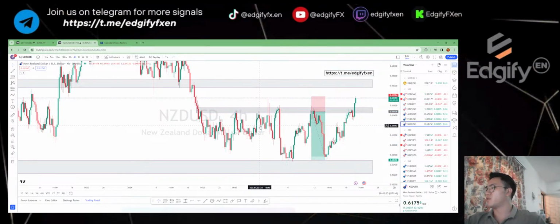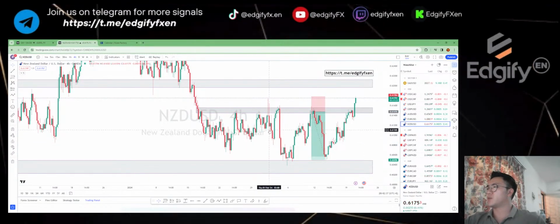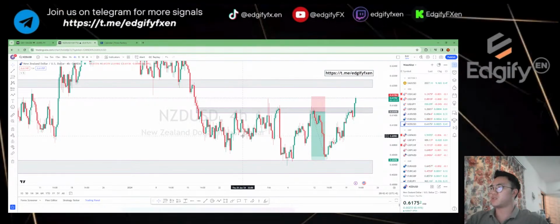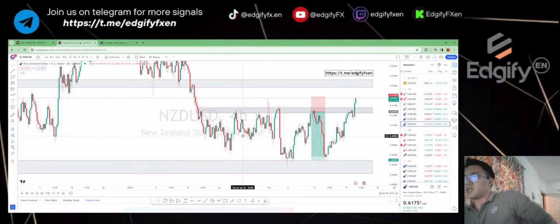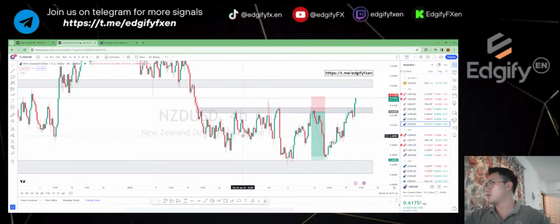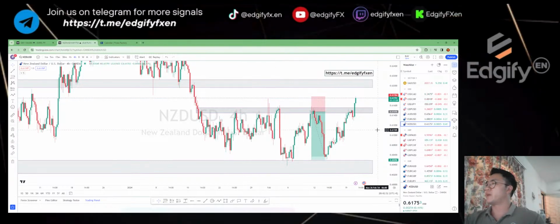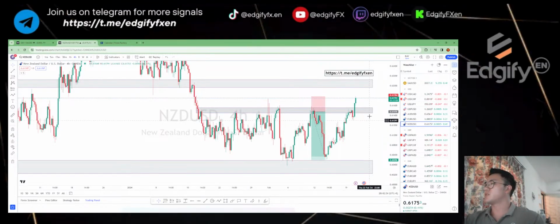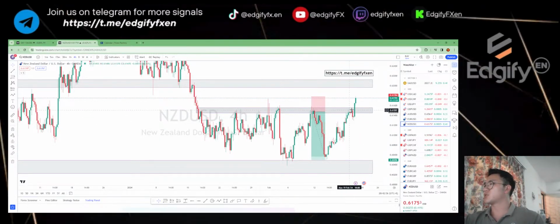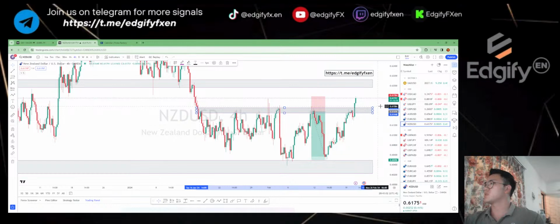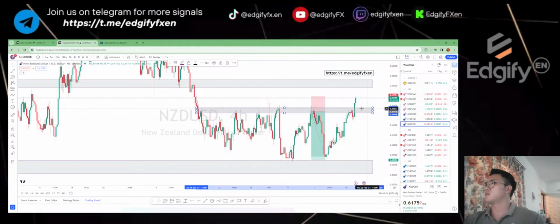For me, I start with the hour 4, okay, and then on hour 4, I will slowly move down to hour 1 or 30-minute or 15-minute, right? Basically, my 15-minute is where I look for confirmations, and also I take my entry on the 15-minute. Okay, so this is the way that I do my analysis. Like for NZD USD, I was actually looking for a short here. The price did dump a little, but then it retraced and broke above, right? So right now I'm using this as a support, right?